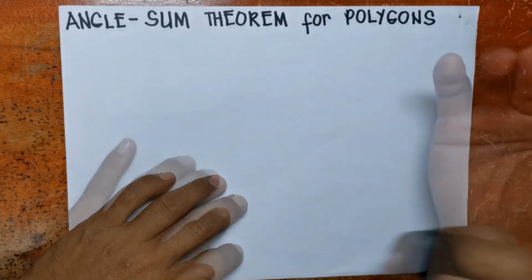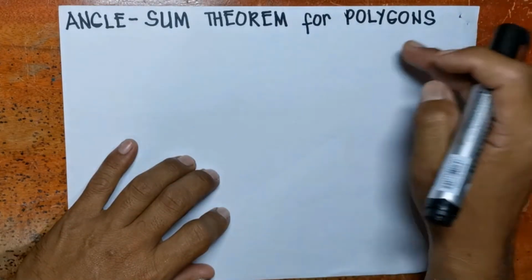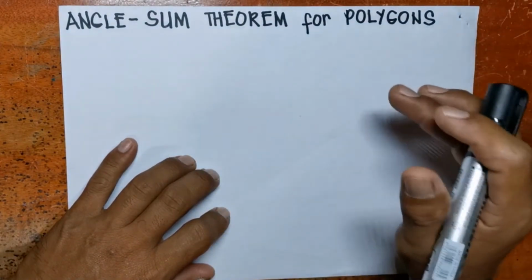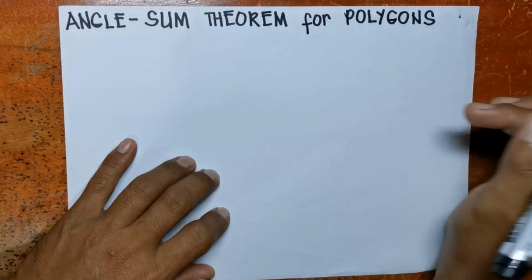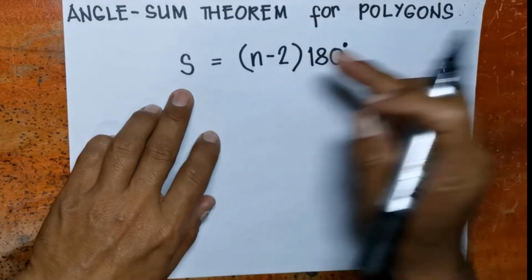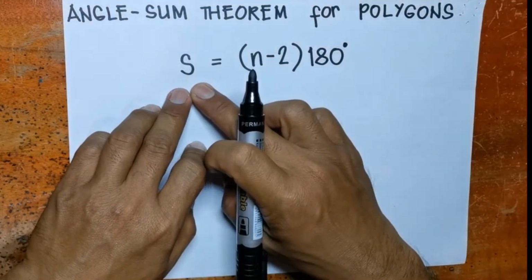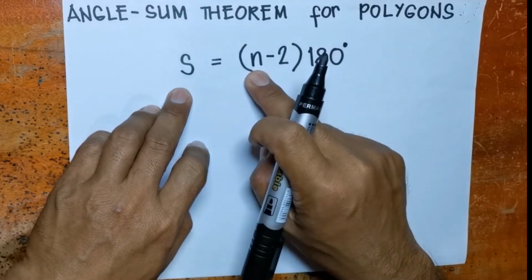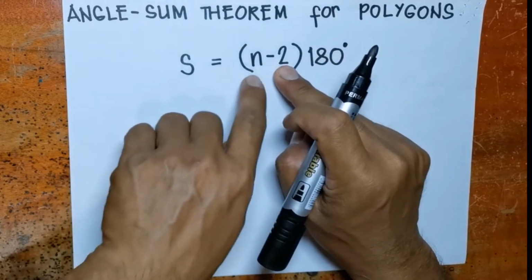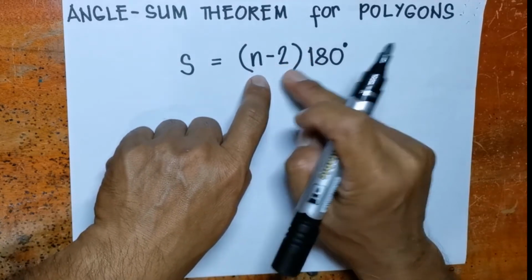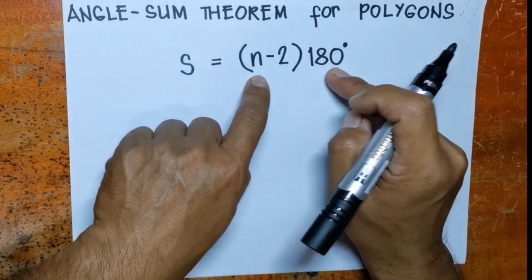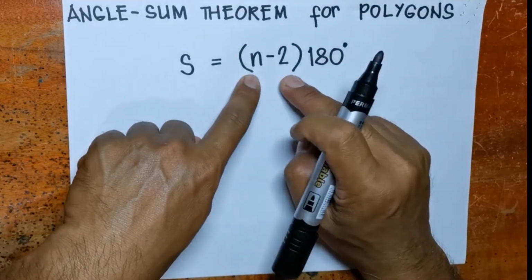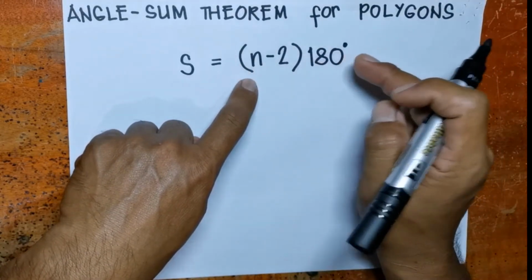This time we will have the angle sum theorem for polygons. So lahat ng polygons pasok sa theorem na to, kasama na rin yung triangle. Now this theorem states that the sum of all the interior angles of a polygon with n sides is n, or the number of sides, minus 2, and then the resulting number will just be multiplied by 180 degrees. So again, that is S equals number of sides minus 2 times 180.